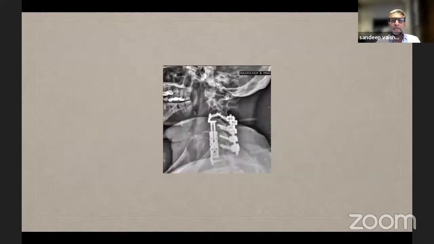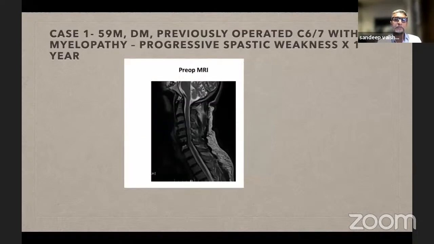I'll just show you a few examples where we have done the procedure. This was a patient with 3-level long segment OPLL with significant kyphosis. So I did a 3-level corpectomy, and normally if it is a 1 or 2 level corpectomy, I don't go posterior also, but in a 3-level corpectomy, I'm always worried about the stability of the construct. So I added posterior lateral mass fixation also.